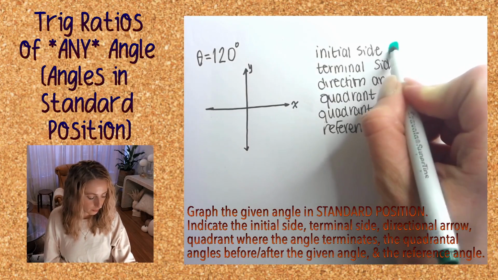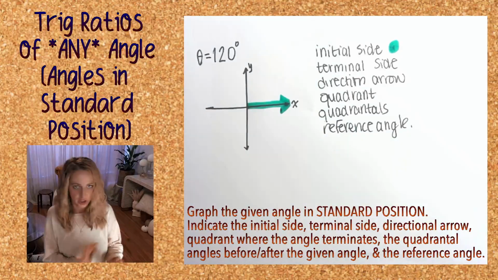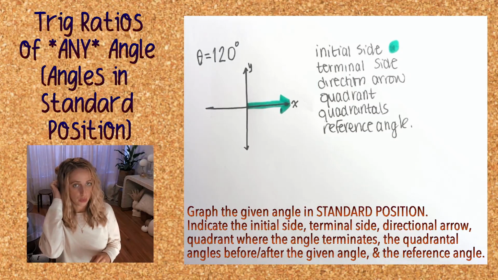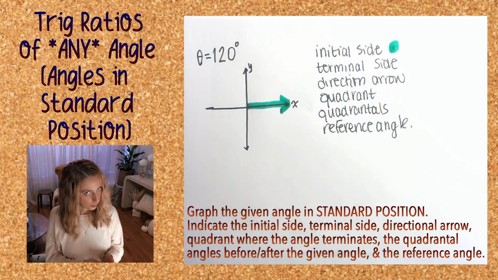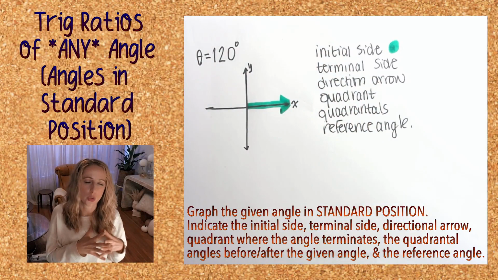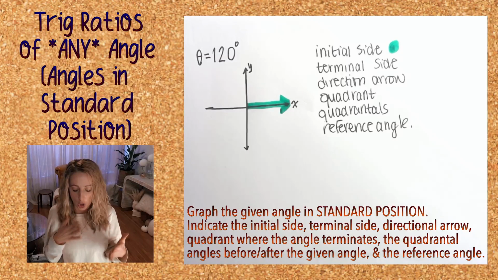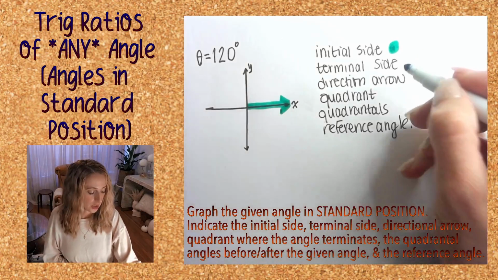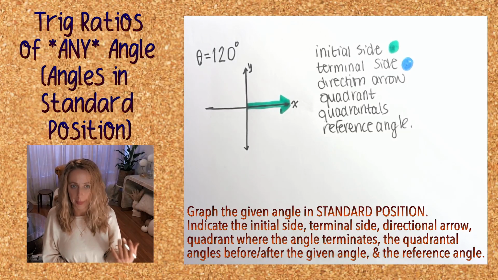First up, the initial side. Your initial side will always be found stuck to the positive x-axis. It does not move. It is always in that exact same position. The x and y axes are perpendicular, so each quadrant is 90 degrees. We are looking at 120 degrees. You want to draw your terminal side, which is where the angle terminates as opposed to initiates, in a fairly decent place. It should look like you have a clue how big certain things are.